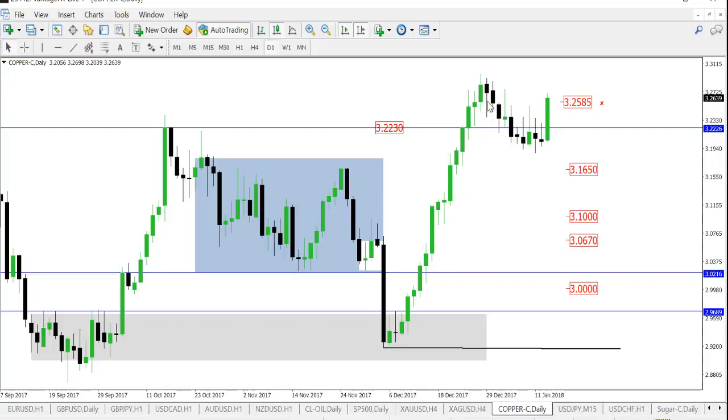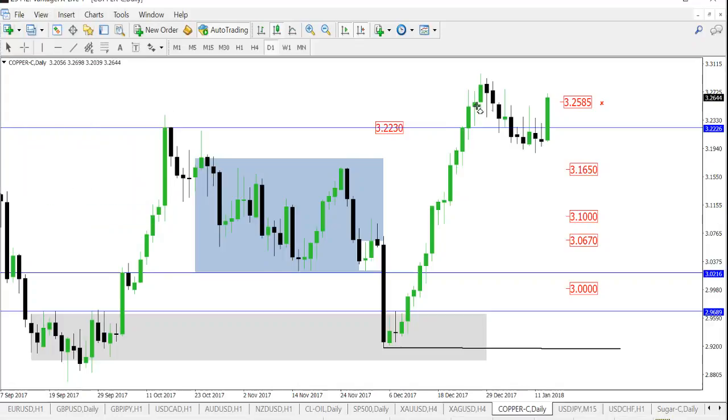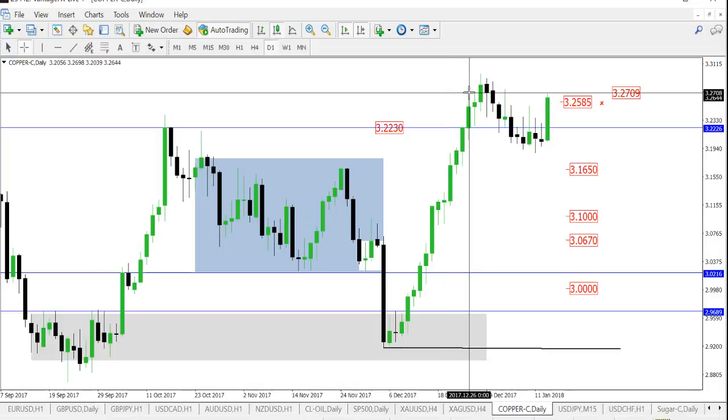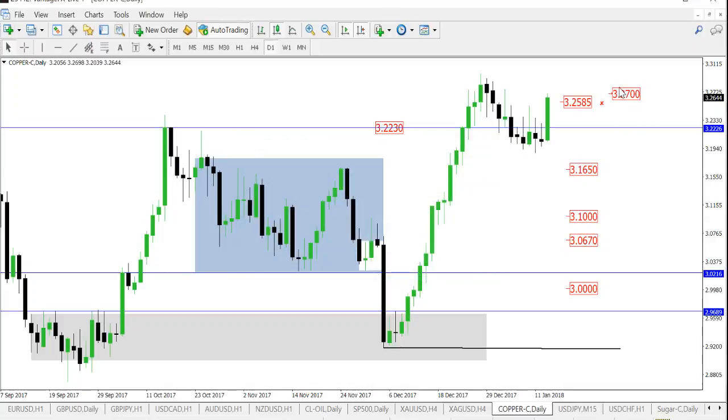Price came slamming back up in here, and I want to see what price does here at this 32.85 level. I'm sorry, 325 level, 326 level. So basically, if price does not want to get higher than here, let's double check I got the right level here. 3270, yeah, somewhere in there. That's about a good level, I think. Is kind of what I'm looking at. I don't want to see price go any higher than this. If it does, then it's going to be continued bullishness, and we'll wait for a small retrace off of the highs here to get long.